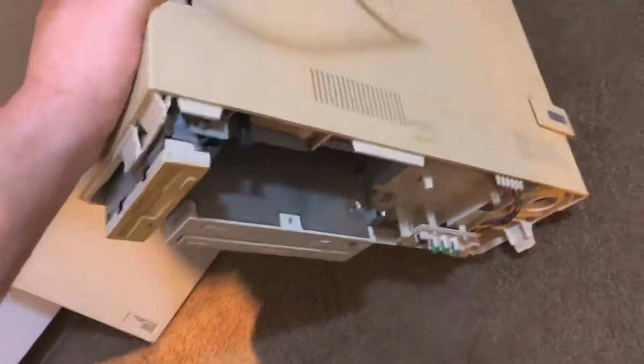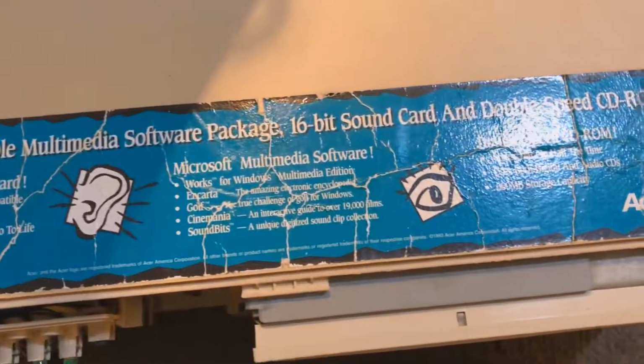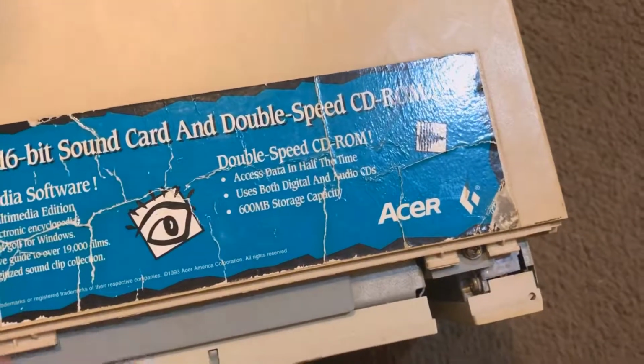And then the other one that they gave me is this guy right here, which is actually an Acer. And this thing, there's a model number, and I don't know the specs of it, or at least what all is on the inside. Let's take a look here. 16-bit sound card, Sound Blaster. It's got Works Golf. It's Microsoft Golf. I don't know what the specs are. 600 megabyte storage capacity. So this is a real old one.